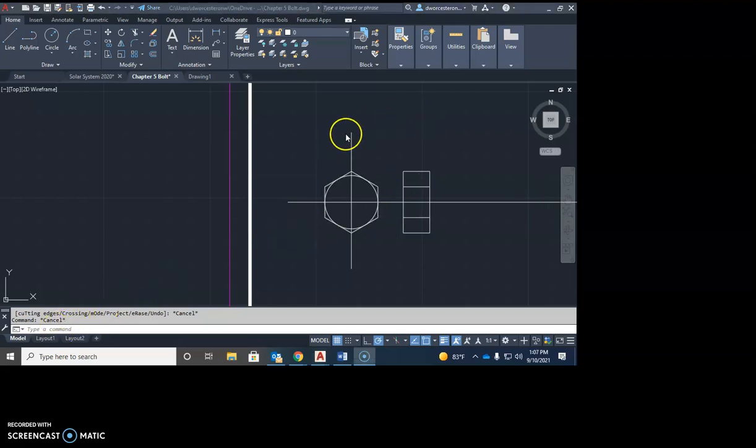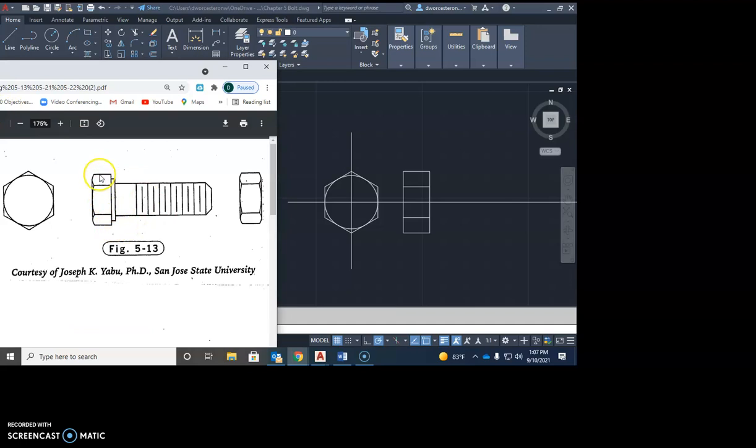Okay, so now we're going to go ahead and do the next part of this. So first off, what we're going to do is we're going to come to here, and we're going to draw the top portion of this bolt. What the top portion of this is showing is this piece that's over here. What's actually showing you is the top of a bolt isn't perfectly flat. It's rounded over a little bit on the corners. It's rounded over so there aren't sharp edges there. So this is just a little bit of a rounded corner. And that's shown here by this little round, this little fillet that they do on that top corner.